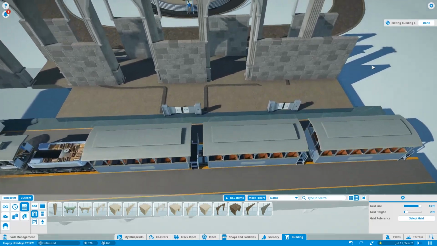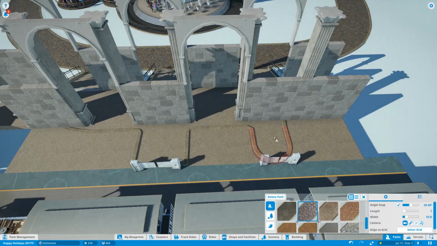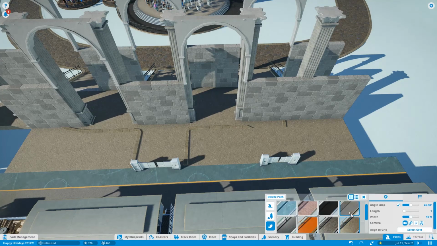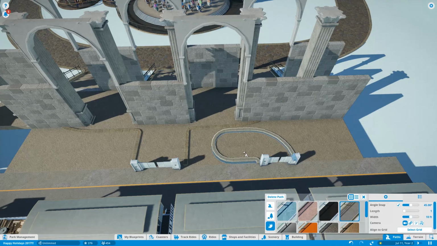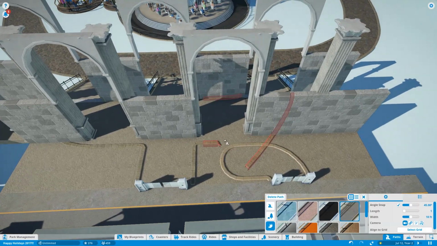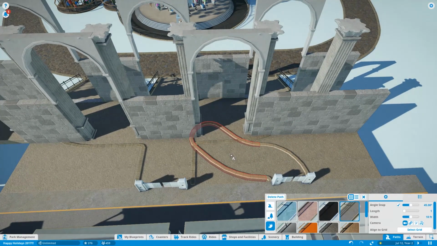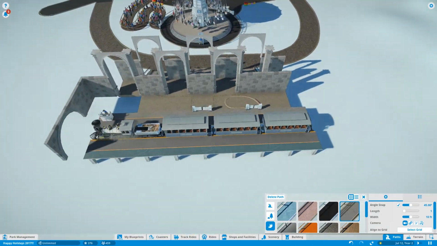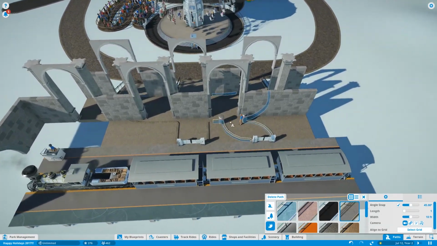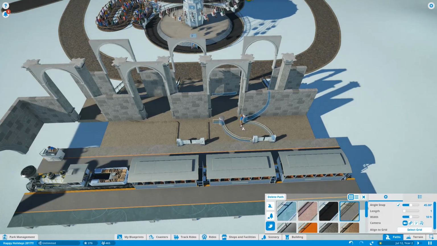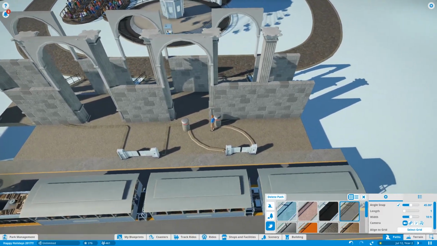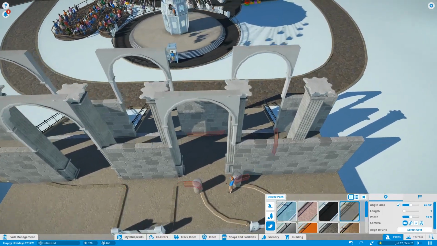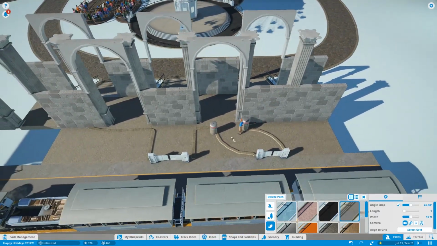So now I just need to reconnect my entrance here, because that's hideousness. Don't like it at all. What I'm going to do is bring it like right. That is not much of a queue, though, is it? Yeah, they really need to queue more than that. Maybe I ought to have the queue come up this side somehow. I don't know. Not that many people ride the train in my park, so I think it'll be alright, actually. And if it turns out to be a problem, well, we'll deal with it later. This is fine for now. Yep, this is fine for now.